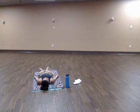All new circulation, blood flow, energy back into the body, to the hips, the abdominals, the colon, the fingers, the hands, the throat, the neck, the spine, all over. Just breathe.